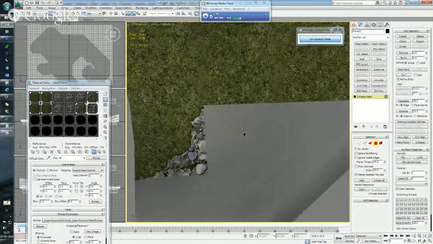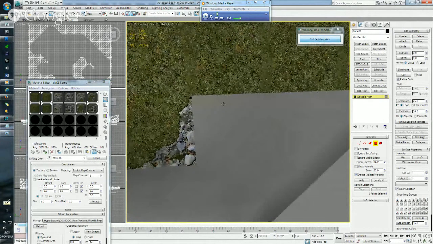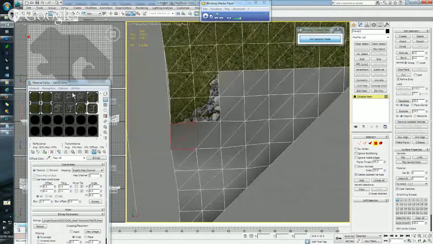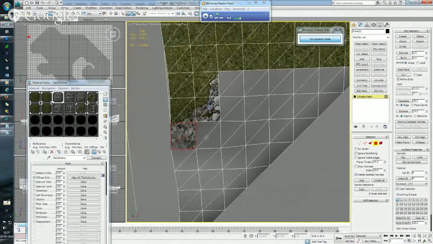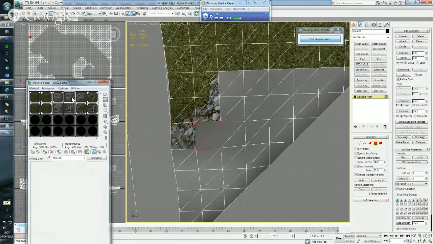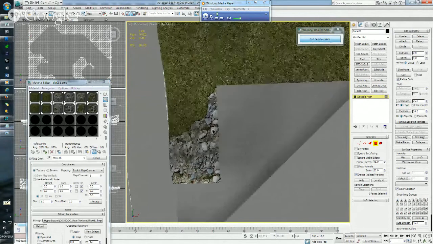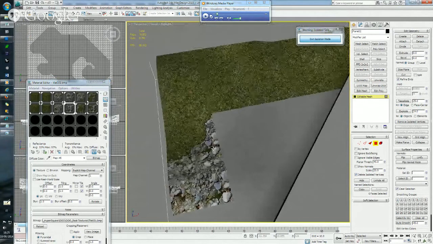I'm going to do this again here. For example, I can texturize this one with this, here with this, here with this, and here with this. Let me see if there are seams. There are no seams.